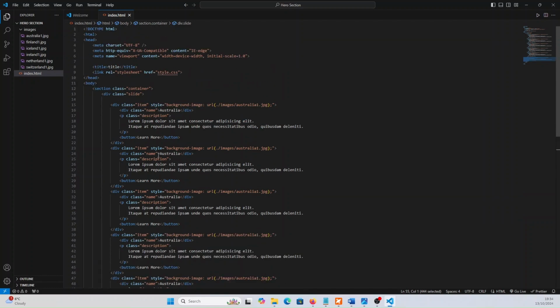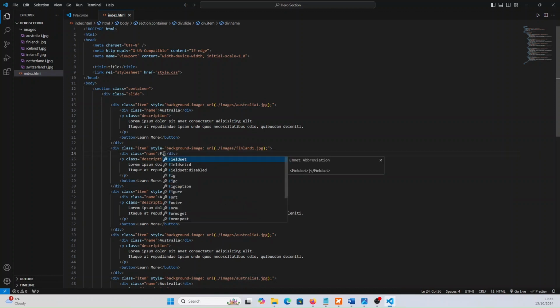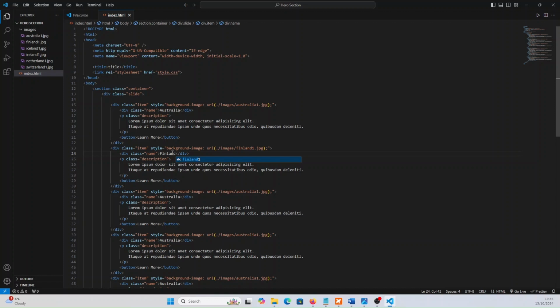So we'll just quickly change the country names so that it won't be showing Australia only. The next one is Finland, right? So Finland, and I'll quickly change that here. The next one should be Iceland. All right, so here we're going to change this to Iceland as well.